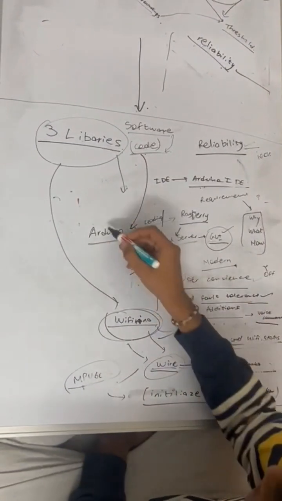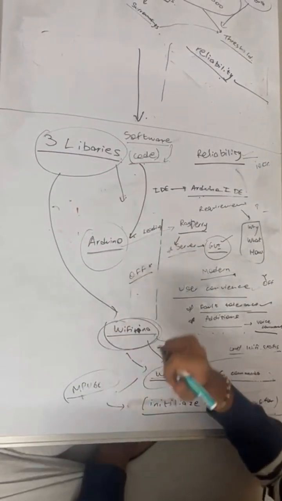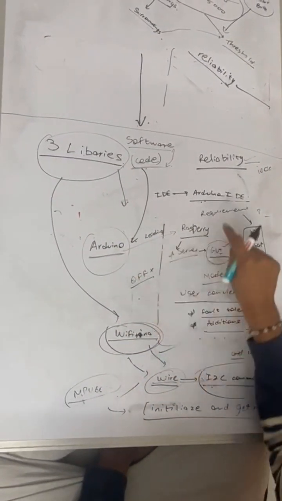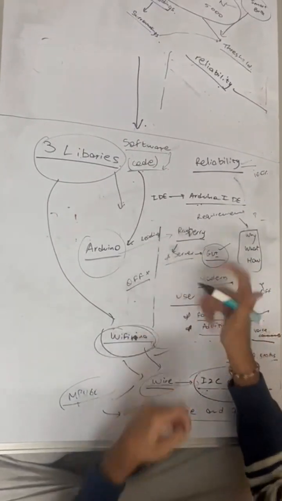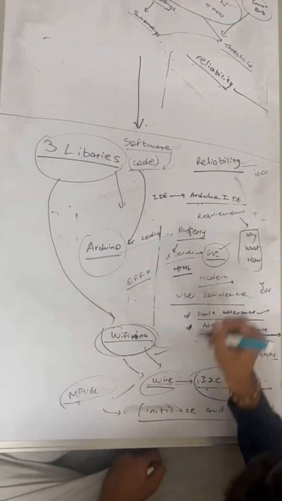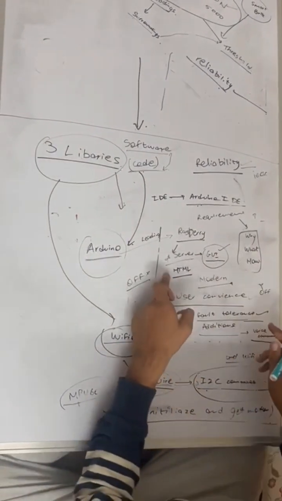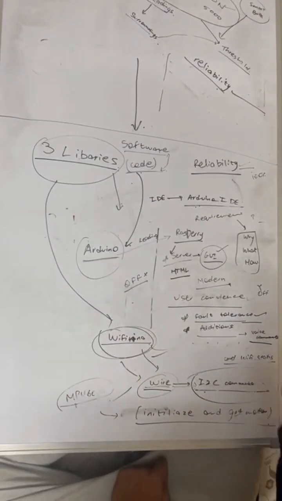So for instance, we cannot say Arduino Nano will be 100% reliable all the time. We'll give the readings to the Raspberry Pi. The Raspberry Pi will take it to the server, which is acting as a HTML page. We have a HTML page as the interface where the user will interact, and through that HTML page, we can switch on and off the bulb. And this is my first feature.